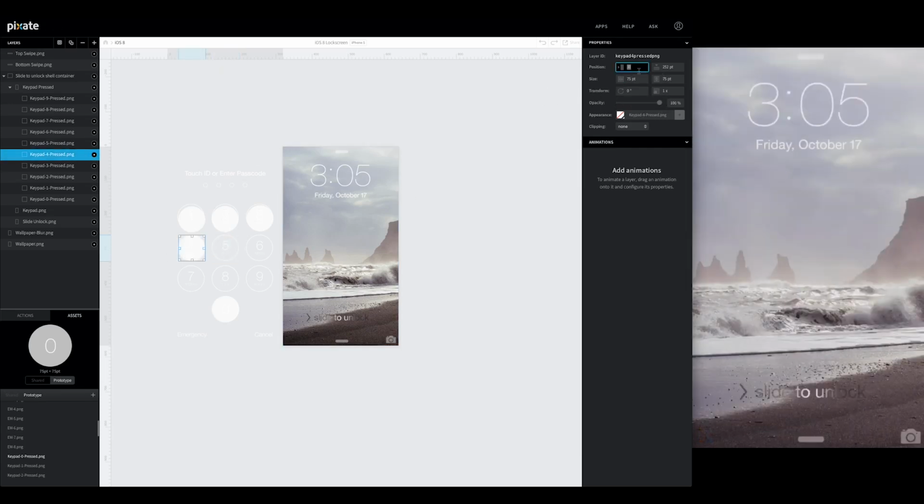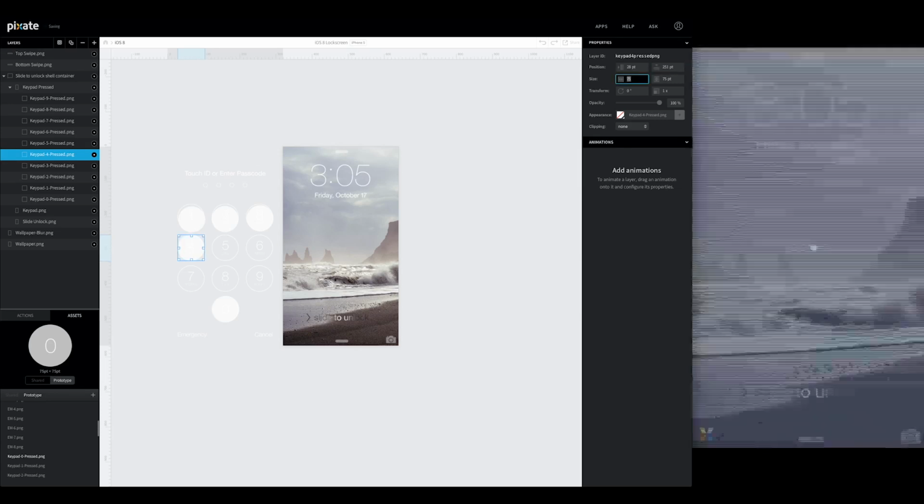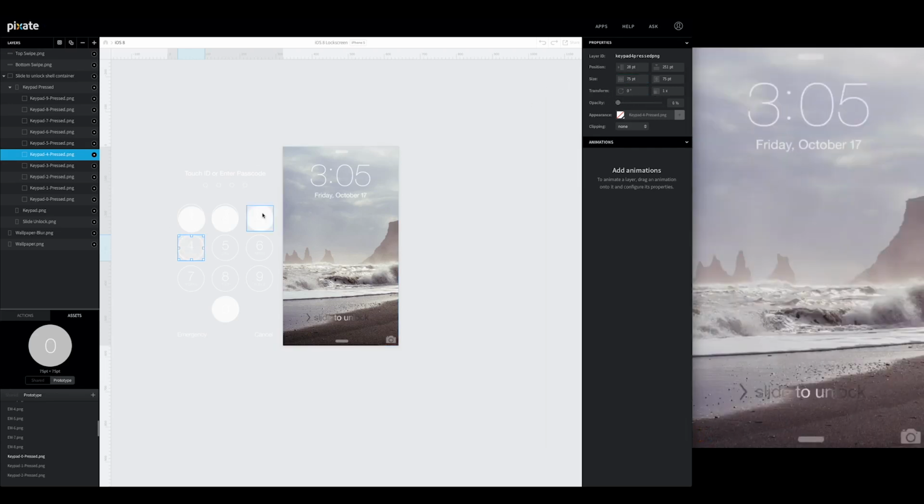Turn it down. 4 is at 28, 251. 3 is going to be placed at 218, 163. 2 is at 123, 163. 1 is at 28, 163.